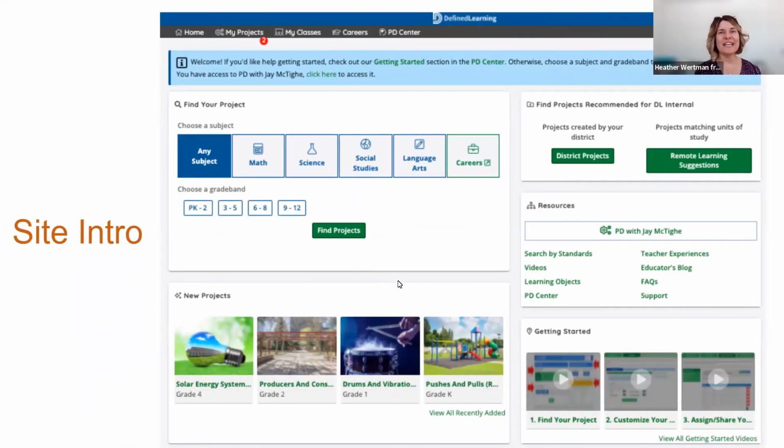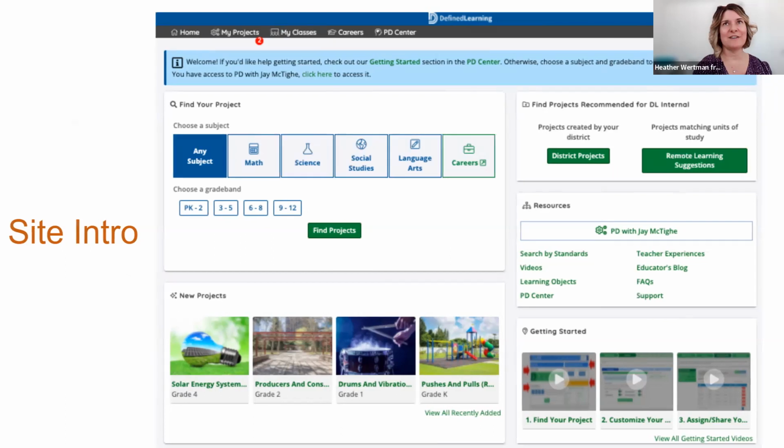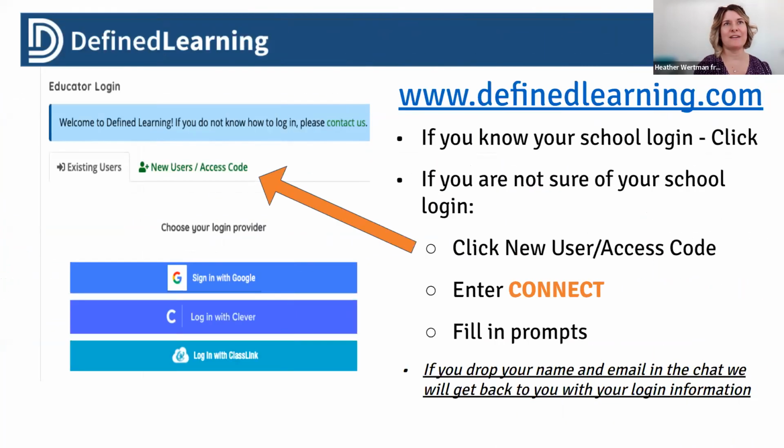And once you're into the site, you're looking at a screenshot. I'm not in the site yet, but this will allow you to see where you are, what our main dashboard looks like. Sure, no problem at all. I see a remark. Let me just back up here a second.